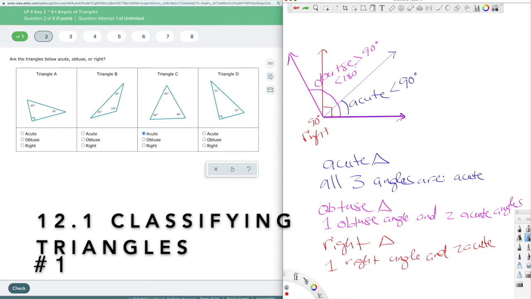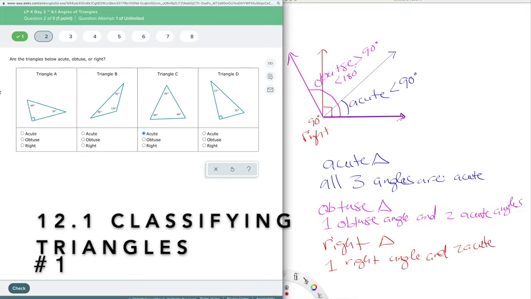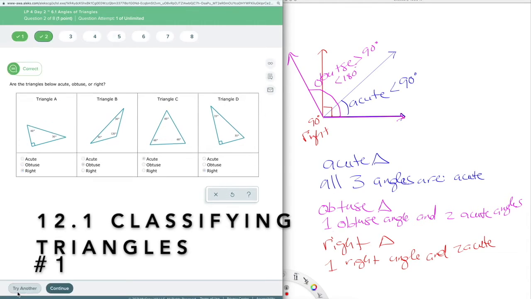All right, so over here, I can already see I have a right angle here, so that's a right triangle. I have a right angle here, so again, right triangle. And then this guy here in the middle, this is obtuse because 120 is more than 90, so obtuse triangle. So it's just about categorizing. We just need to go over those definitions, make sure we know what those three things mean before we move forward.